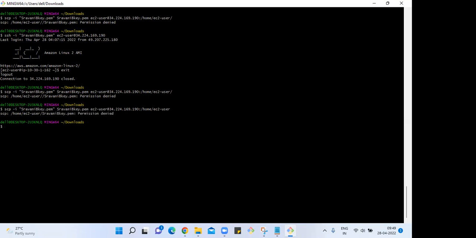Permission denied. Why permission denied here? We are copying through EC2-user only. Okay, click the up arrow. Remove that /home/EC2-user, everything, till that colon also. Enter. Same, both are the same.